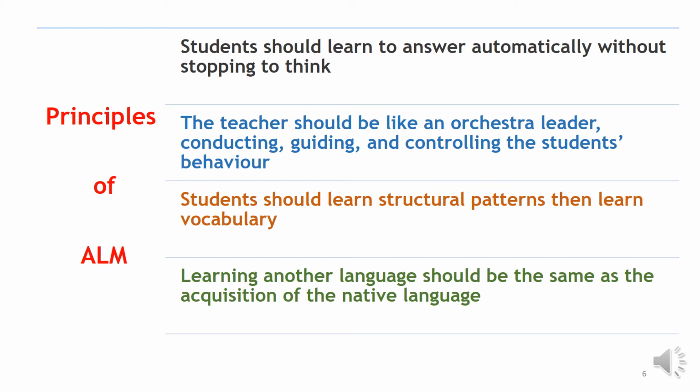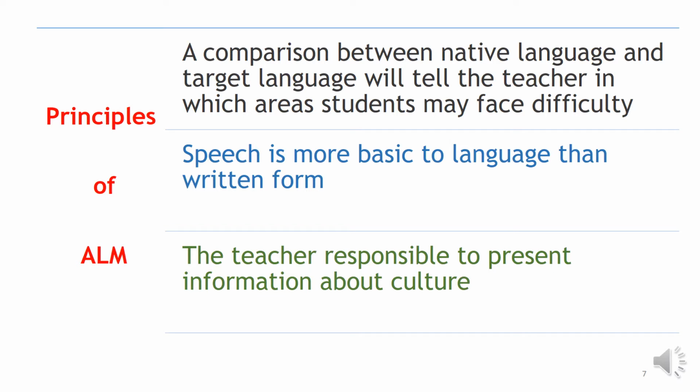The teacher should be like an orchestra leader, conducting, guiding, and controlling the student's behavior. Students should learn structural patterns, then learn vocabulary. Learning another language should be the same as the acquisition of the native language. A comparison between native language and target language will tell the teacher in which areas students may face difficulty. Speech is more basic to language than written form. The teacher is responsible to present information about culture of the target language.